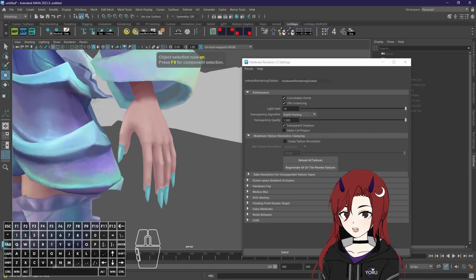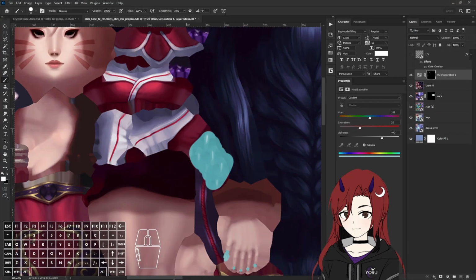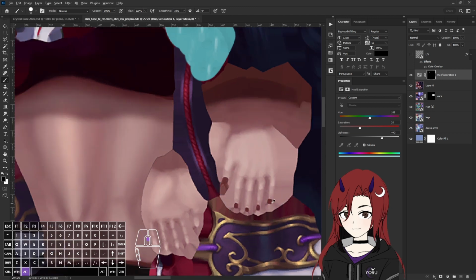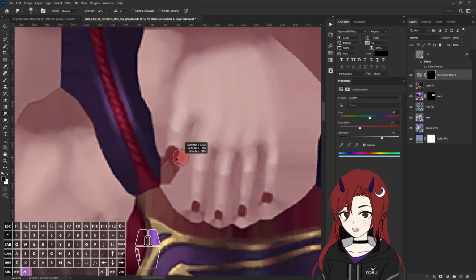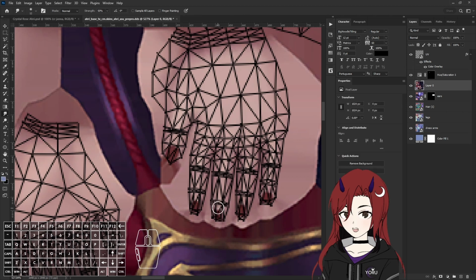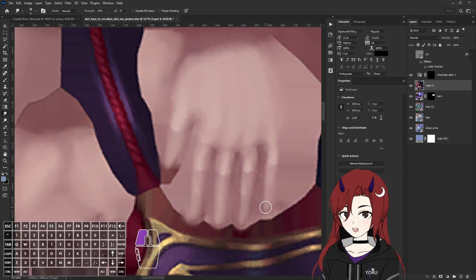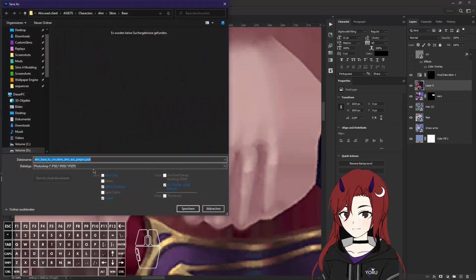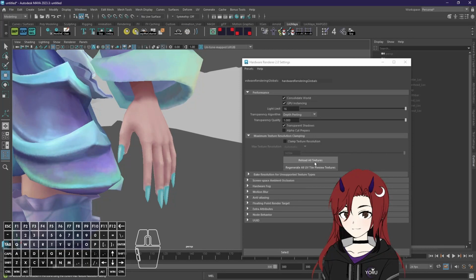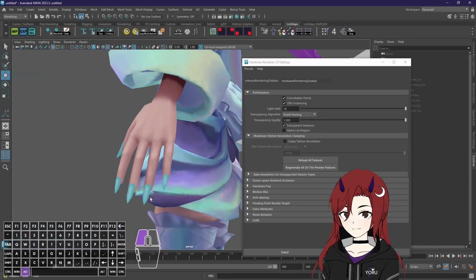And since it looks really messy what I colored before, I would delete the layer mask from here. Then what I'm gonna do is take the smudge tool and just smudge out the red color, because I think it looks very sloppy with the blue underneath. I'm just gonna smudge it out. And that's way better and looks way cleaner.